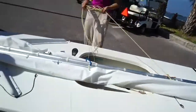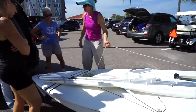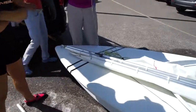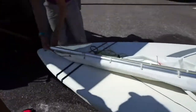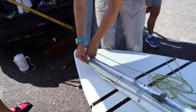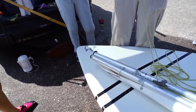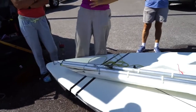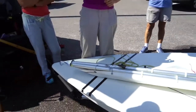So this is your halyard. So what you want to do is, with your halyard line, see where the line is lining up? It should line up with this nut. And that means when it goes up, it's not going to be twisted. Okay? So sometimes they get a little mixed up in the closet. So if you put your sail up and all the spars and everything are all twisted, it probably means that got kind of cocked one way or the other.